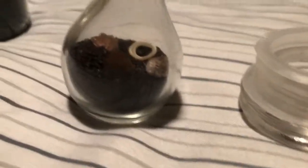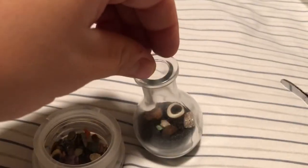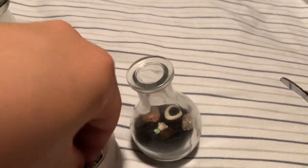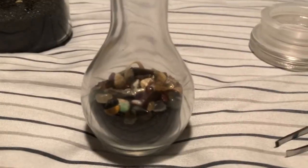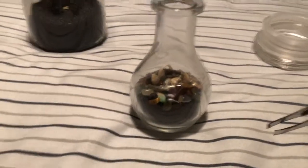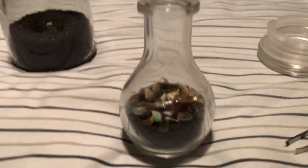So I kind of hardscape this a little bit with the bigger pieces, and it's time to add the smaller ones. Alright, and behold the final product. Simple, cute, and it's kind of nice to look at. I like seeing all the colors in there, especially contrasted with the black sand. It's going to be a nice little decoration.